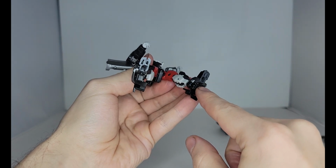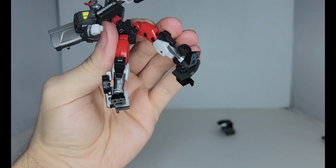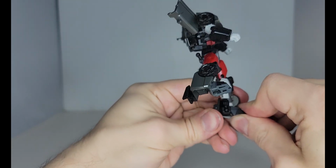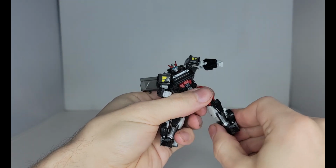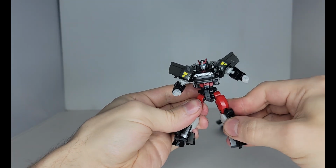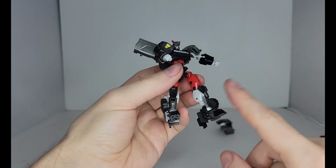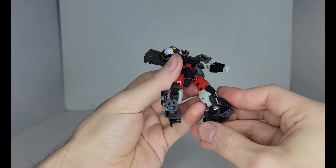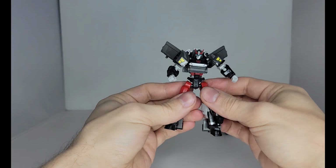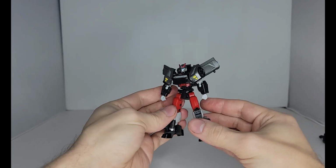But there's a little joint in the toe, which is another part that moves around, and then there's another ball joint here in this panel. So you can move that around quite a bit, but they're just kind of a mess. There's just too much going on down here. It was way worse, definitely, on their Prowl, their first release, because it was very loosey-goosey around all this. But at least on this one, it seems a little bit tighter, a little bit toleranced better. So at least mine seems like it's better than the previous mold mates. But pretty much there he is.